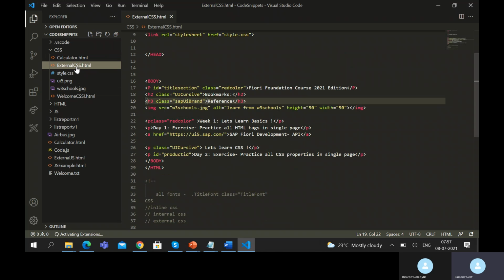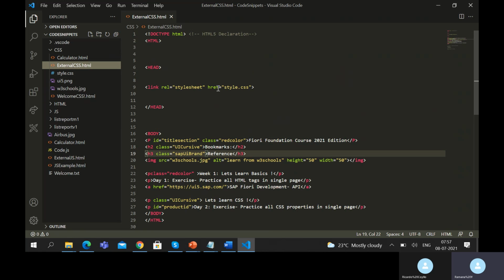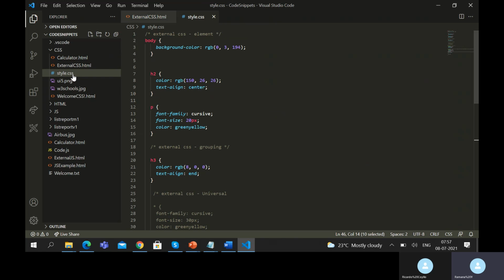So for external CSS, no, not the SRC, it's the href we have to use. For JavaScript we use SRC. So my bad, you have to use href. That's the reason it's not able to recognize. So we specify the external style. In this case, if you see, I defined some tags here.